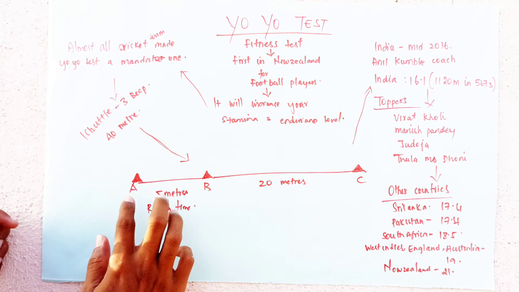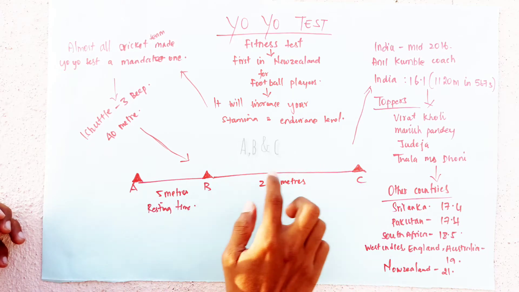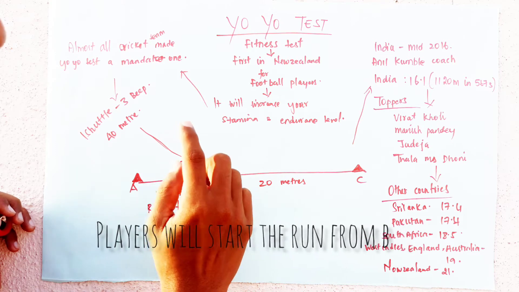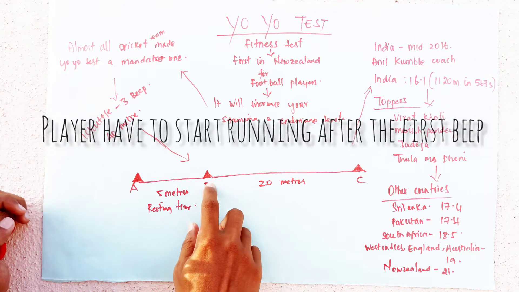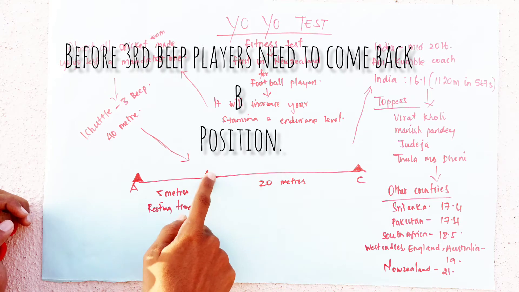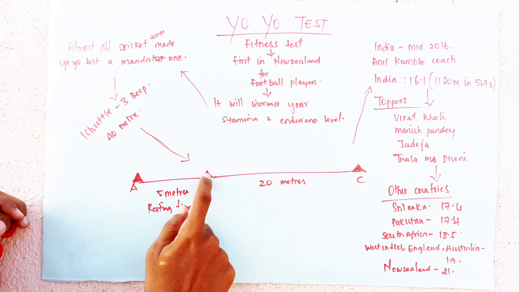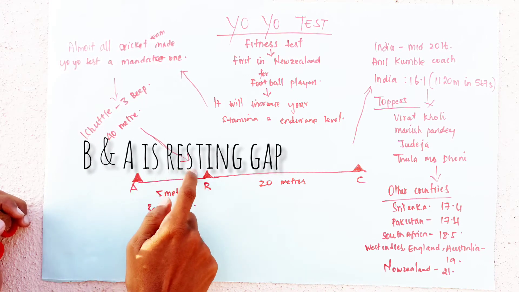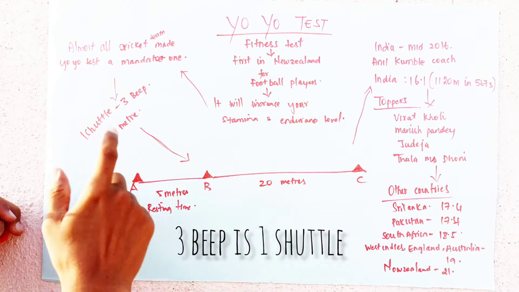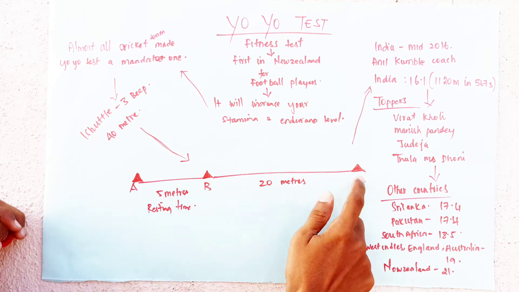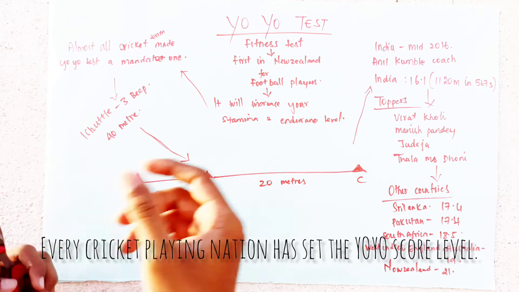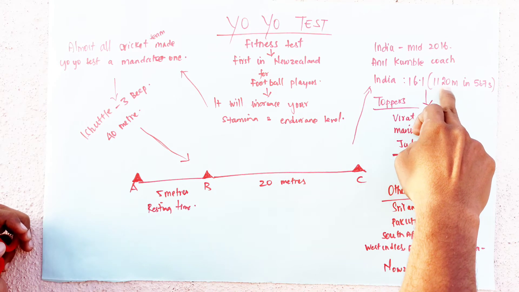How is the yo-yo test conducted? First, there are 3 points: A, B, and C. The distance between B and C is 20 meters, and the distance between A and B is also set. Players start at point B. The yo-yo test is a beep test — when the first beep starts, they start running. When the second beep sounds, they have to turn and come back. When the third beep sounds, they reach back. The section from B to A is a resting gap, where you jog in the middle and return to the starting place. So 3 beeps equal 1 shuttle, and 1 shuttle covers 40 meters. For India, the required level is 16.1 — which is 1120 meters in 567 seconds.